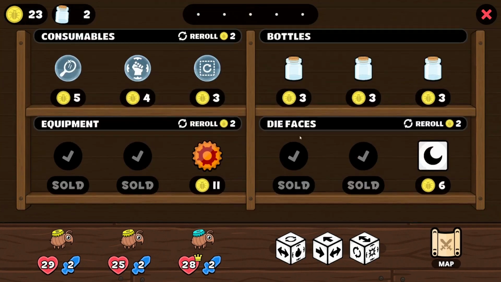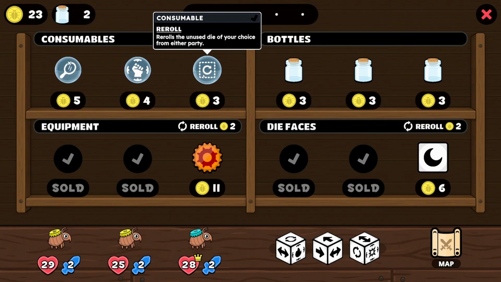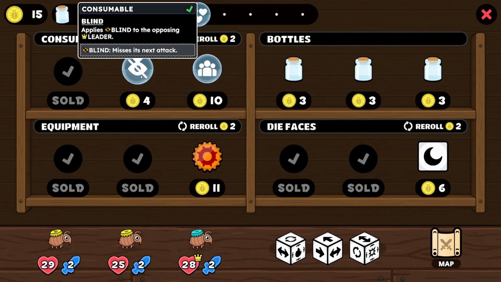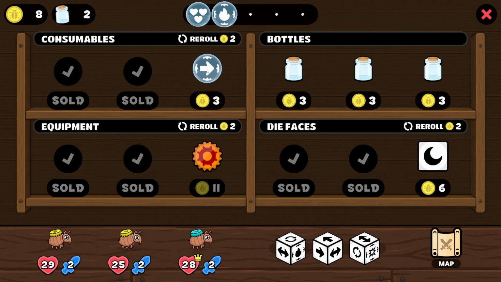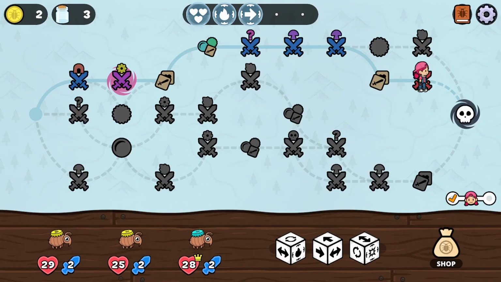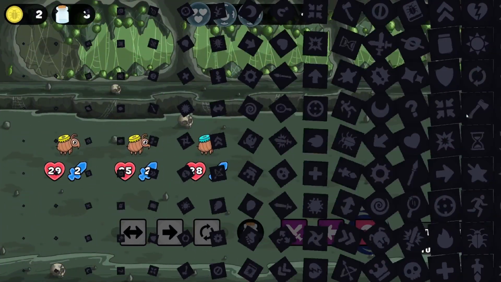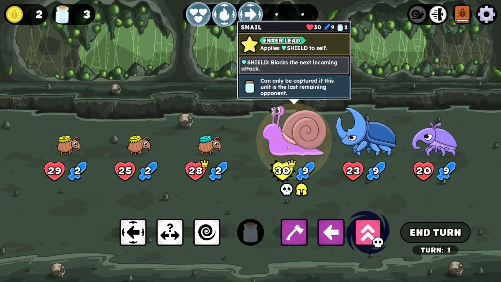All right, what do we want before the boss? Should probably get some consumables. Let's see. Give me a heal all. A burn is probably good, and maybe this movement. Buy me a bottle as well, just in case. All right, what do we got for a boss here? It's the dang old snail.